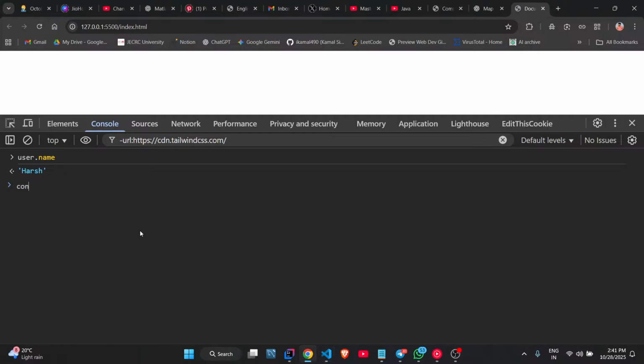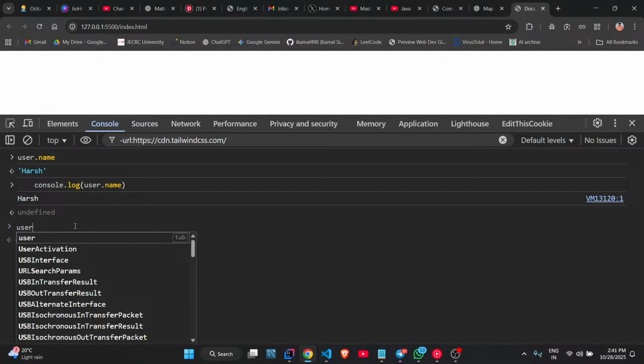Okay, if we write console dot log, oh sorry, mistake, console dot log user dot name hertz, we will get hertz. Okay, and an undefined value.